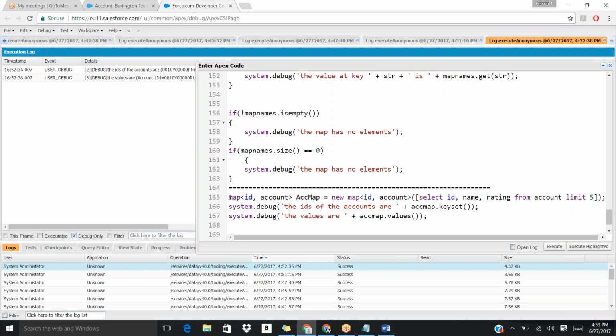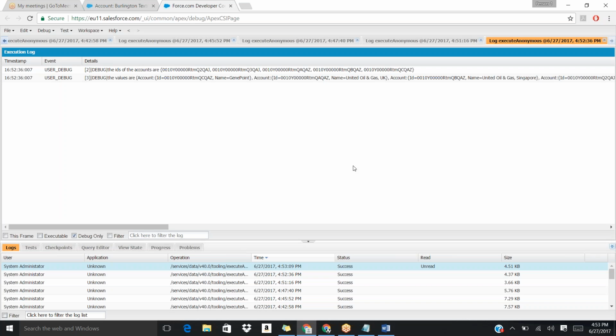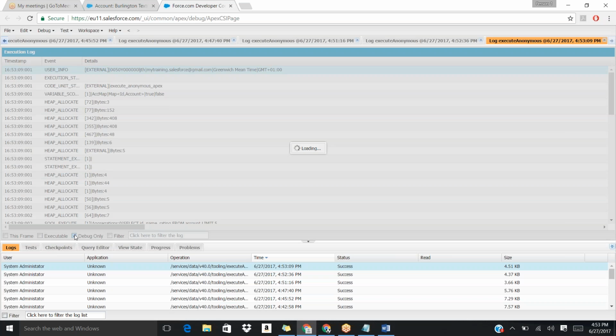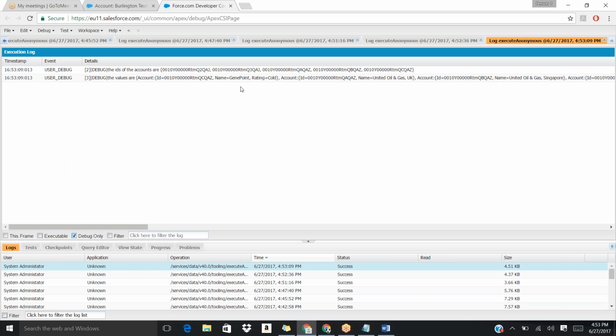Now you can see rating also. Here only id comma name is there, right? If you want to see any other field information, you can see that also. Rating is null. There is no rating, that is why it is not showing it here.